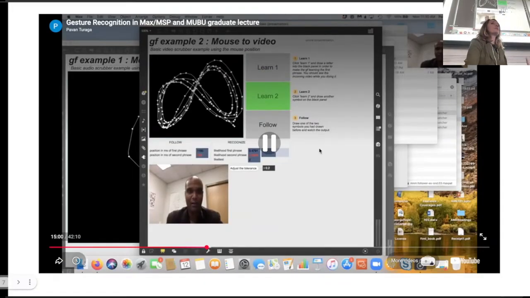But the ability to draw a pattern, for the computer to learn that pattern, and then to have a certain kind of data come from that. He draws an infinity symbol, and then he draws a Z, and you can see very clearly that the computer is able to track basically that gesture. So that might be helpful, relevant for people interested in gesture tracking.